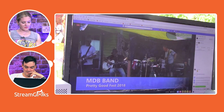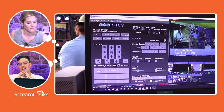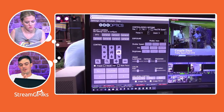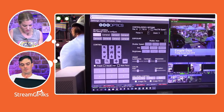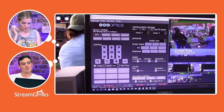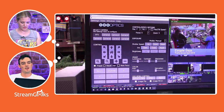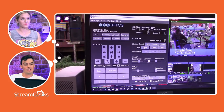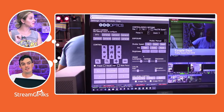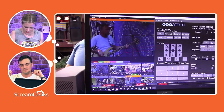So let's see. We looked at all of that. Here's a cool use of the new PTZ control app. One of the great things about PTZOptics, this is the Windows app, but it's available for Mac as well, is that you can make changes to luminance, contrast, and hue and saturation without having to open the on-screen display menu. So I was running three cameras, and they were high up. They were far away, far from the monitor.